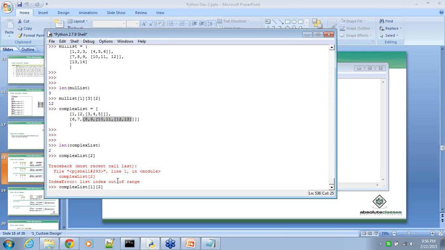It will be again 2. Yes, now it represents this element. Then again 2. Okay, now it represents this element. Everybody, does it make sense?